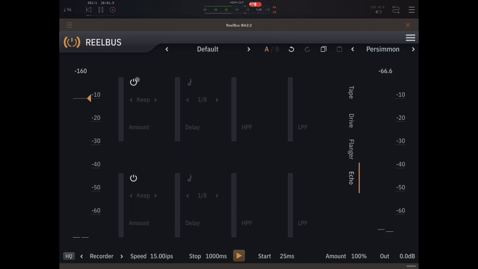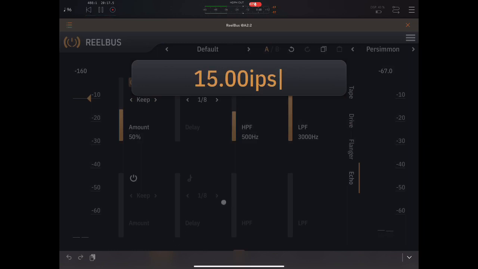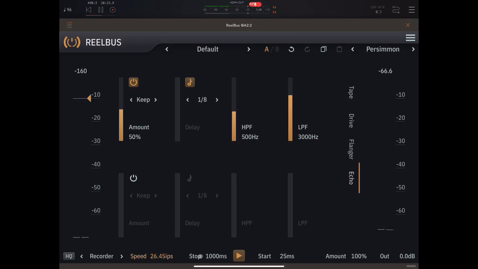It also has some different types of panning and rotation and so on for the left and right delay. So that's quite an interesting feature there. It gives you the opportunity to change the tape speed. So you've got a lot of control over that.